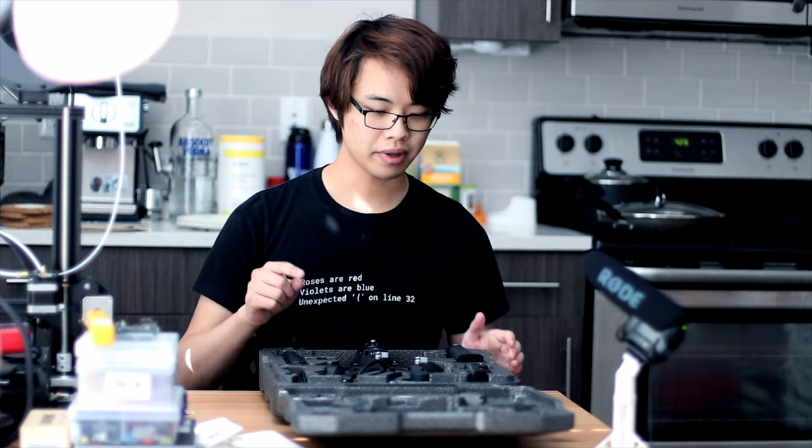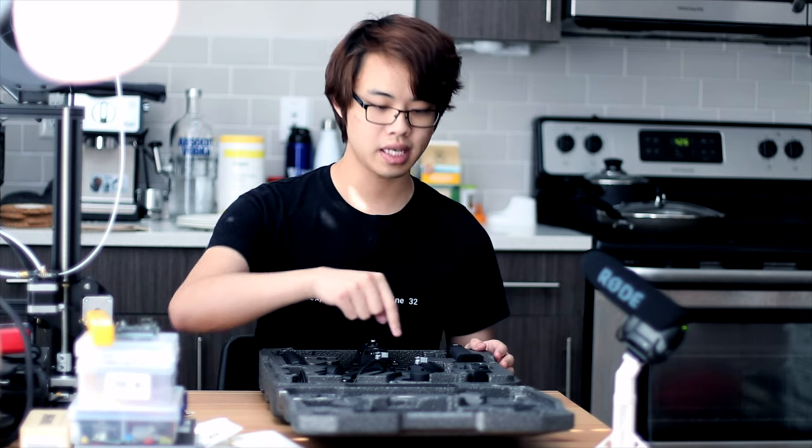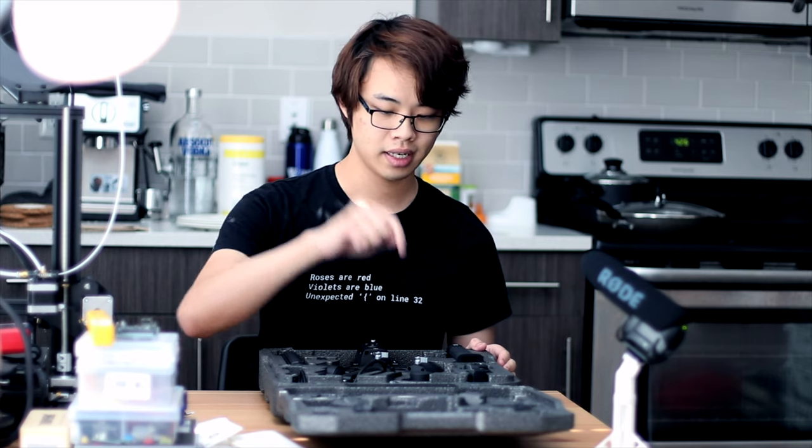Now, it is important to note that the kit that I have includes the focus motor and the focus wheel. Those usually aren't included unless you ask for it.